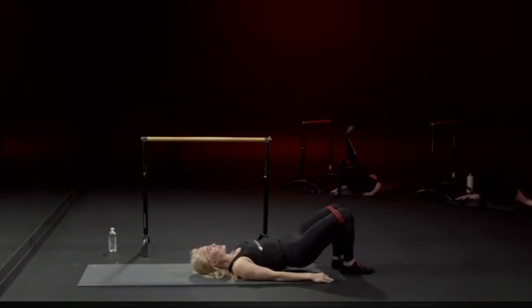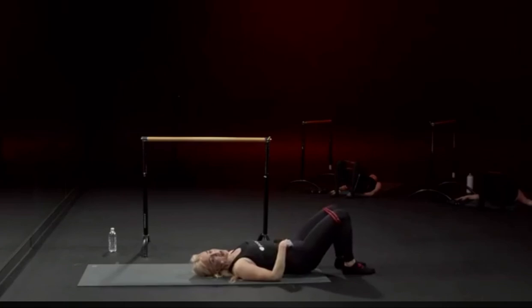Good, put the feet down, they're flat, hip width apart. Lower and lift the hips, down and up. Little lower, little lift. This is a moment for you to articulate through your spine. Feel the abs, feel the backs of the legs. Last time, hold the hips up.